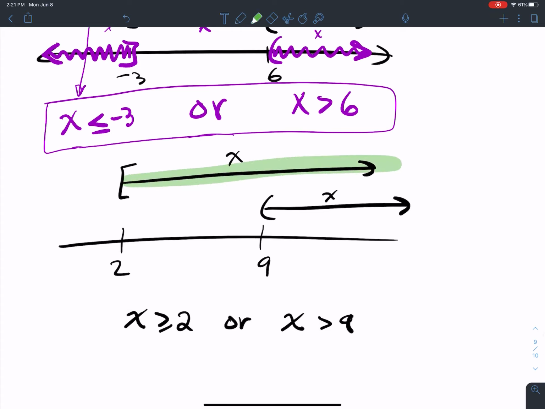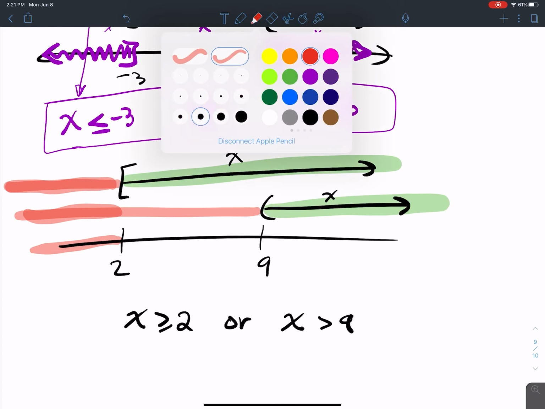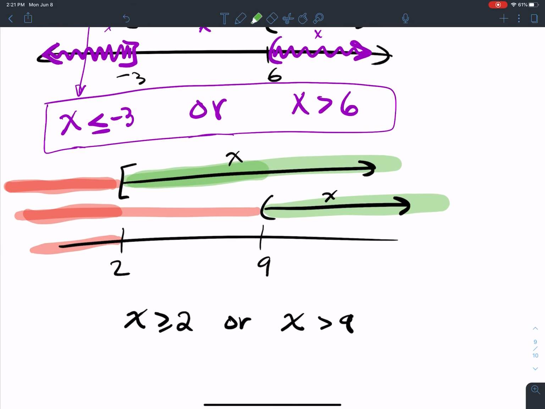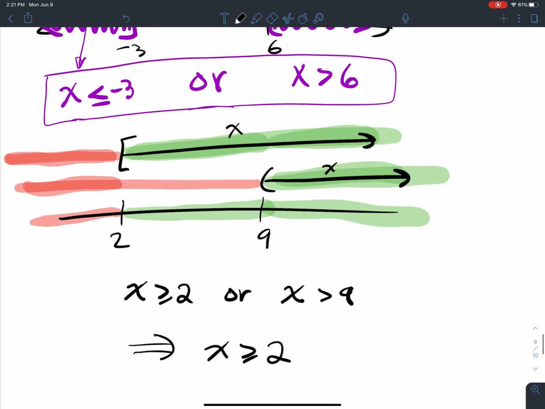It's true here, and it's true here. It's not true over here, and it's not true over there. So for sure, that's not going to work. It's not true for either one of those. However, we are true here, so that's good enough to make it work here. And then we're doubly true here, so we're for sure true going that way. So what does this turn into? This turns into x greater than or equal to 2, referencing that green shaded part right here.